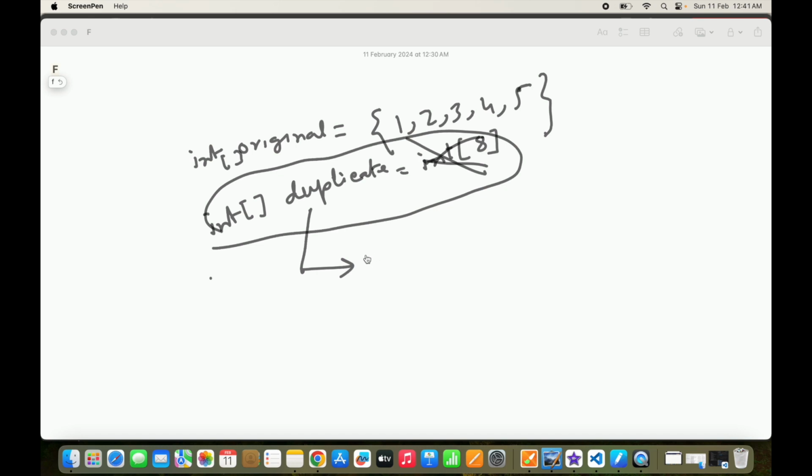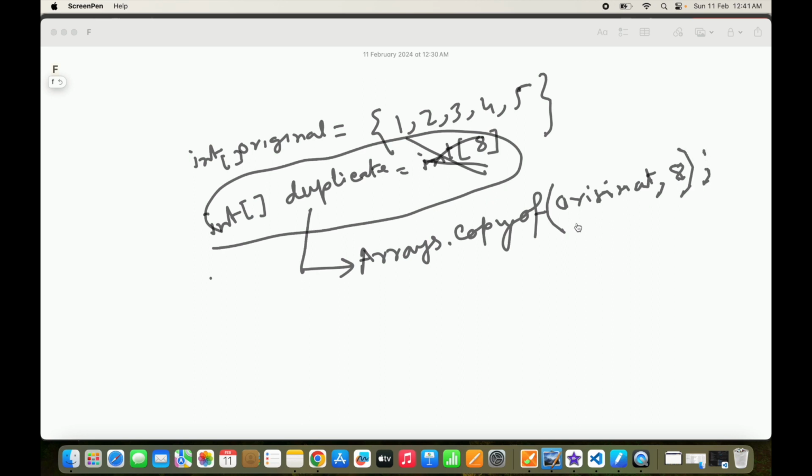So the method is Arrays.copyOf(original, 8).